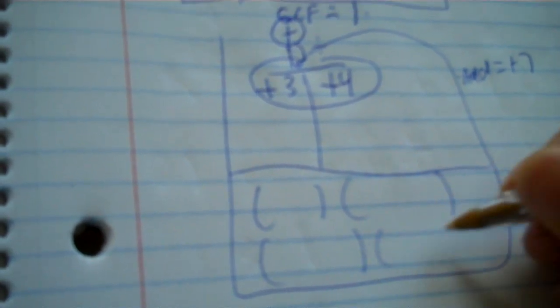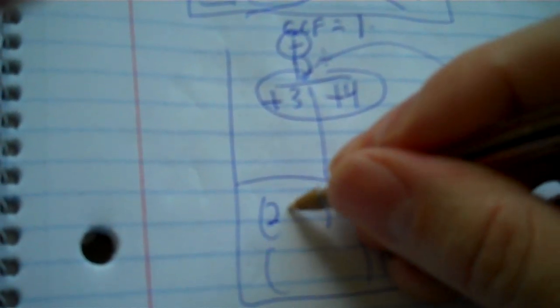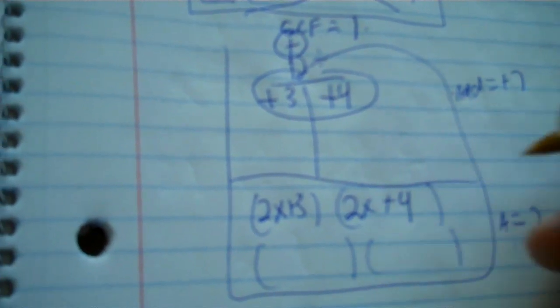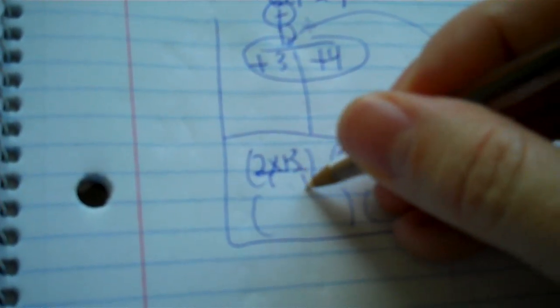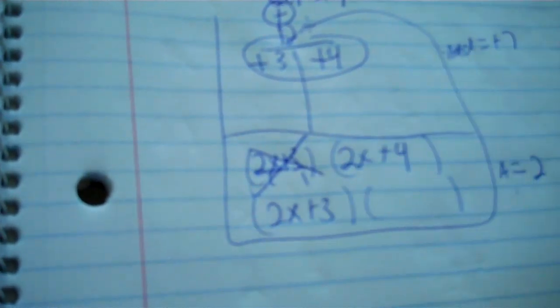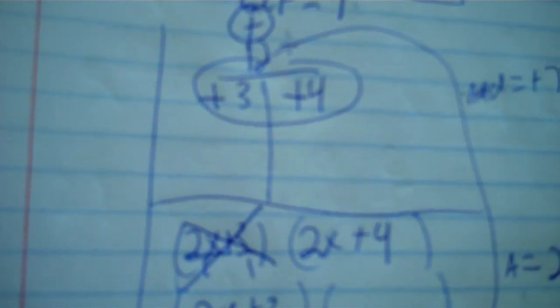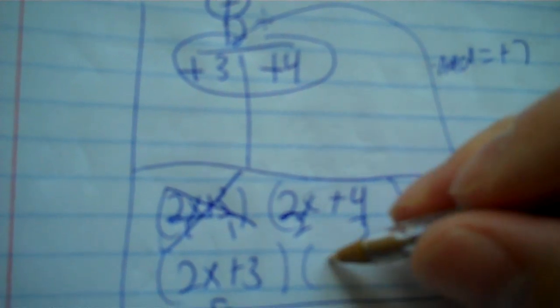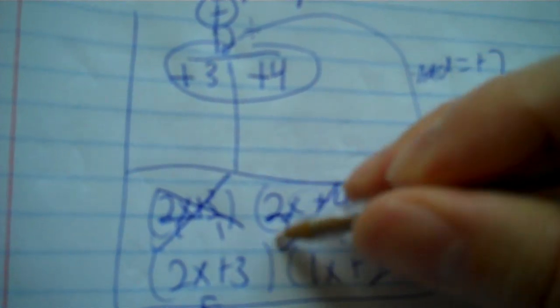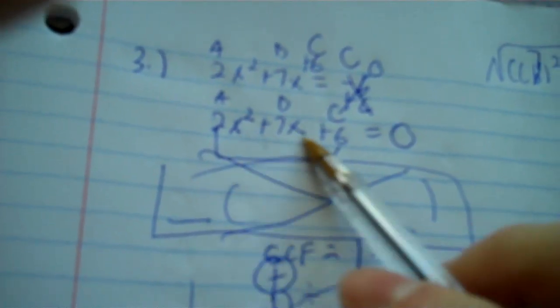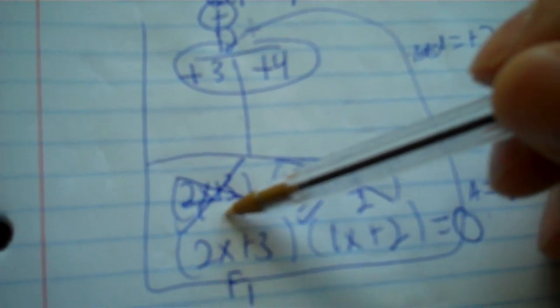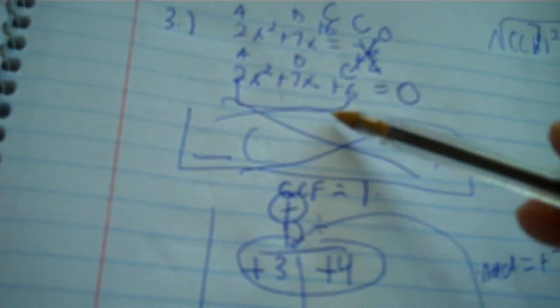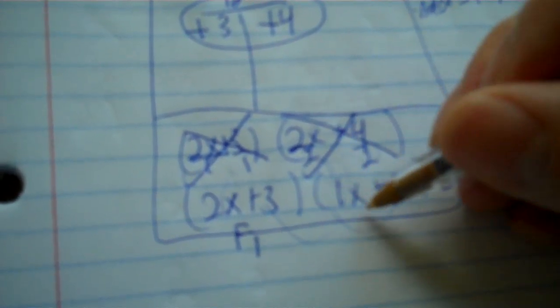Okay, what's my A? My A is 2. So with 2, you need 4 parentheses. You lead off with 2, then you put x plus 3, x plus 4. 2 and 3 are only in the first row, so divide by 1, and that would stay 2x plus 3, and that's F1. 2 and 4 are in the second row, so divide by 2, that becomes 1x, or x plus 2, equals 0. Now I have rewritten that into factored form because this, when FOILed, will come back to this. Okay, I'm getting it unfoiled, so I know the two factors used to solve.